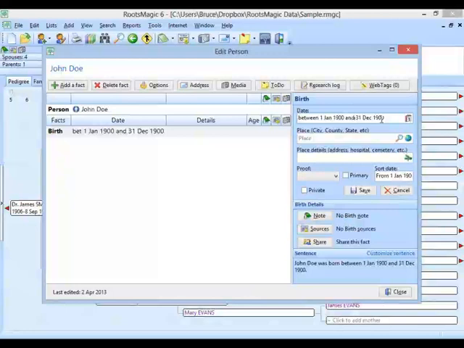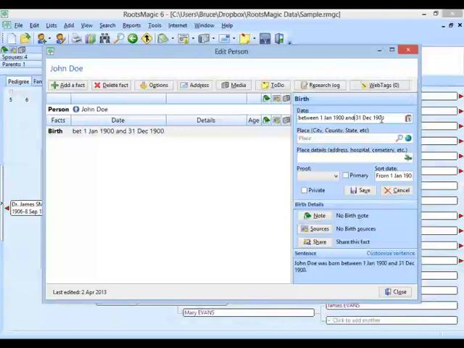From means that basically it happened this entire range. From is really useful for occupation facts or residence. He was a teacher from this date to this date. Between is more for uncertainty, which means he was born between this date and this date.